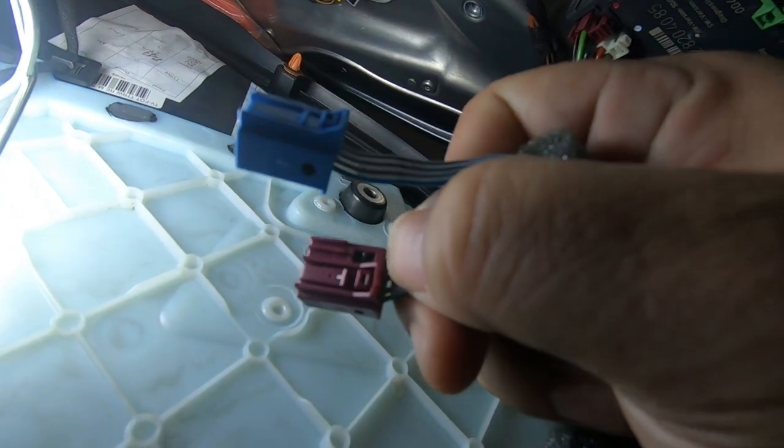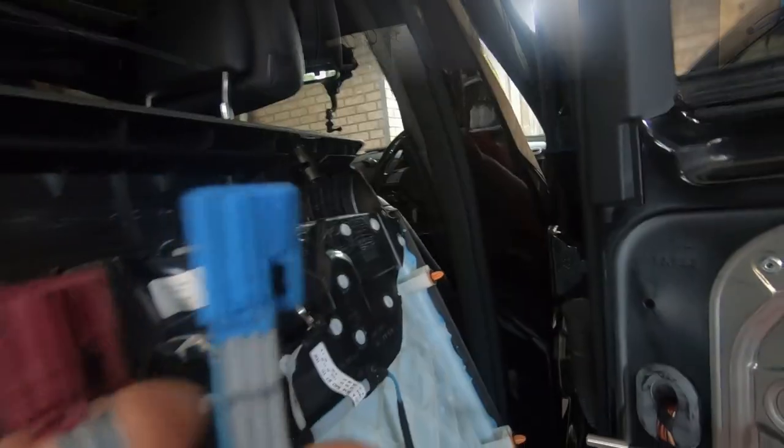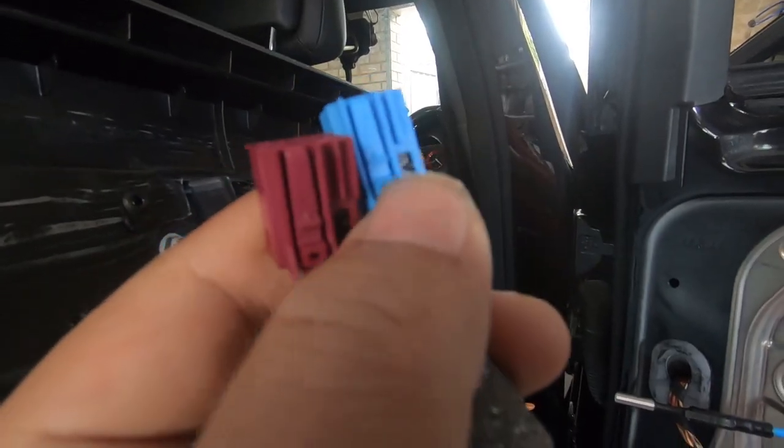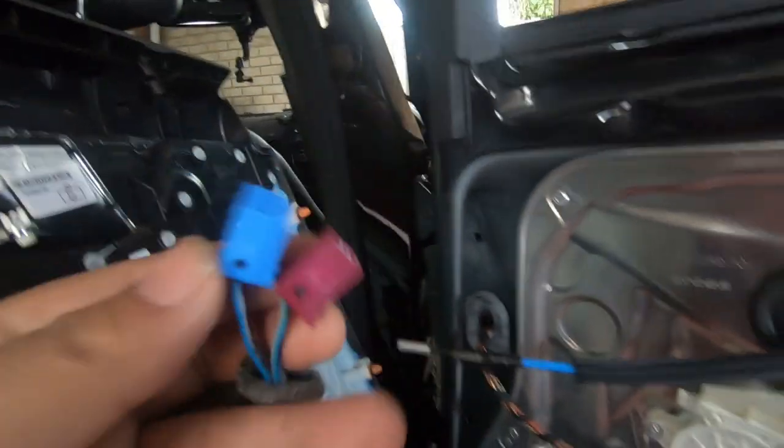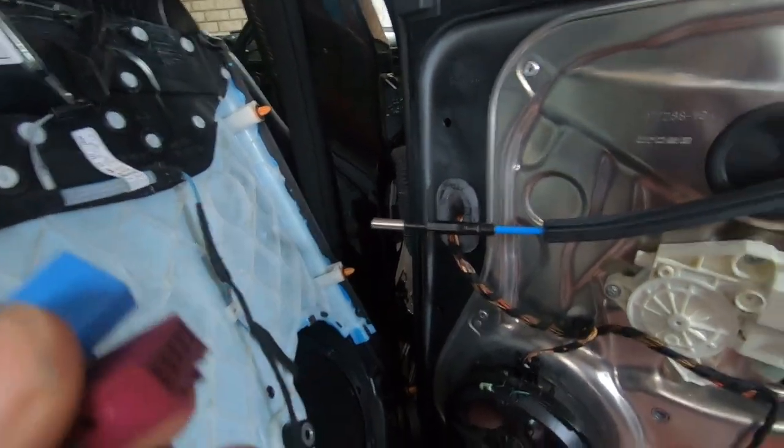All you have to do is push on these tabs and then you can release it. Yeah, these are the 2 tabs that you need to push on in order to release it. So there's 1 tab here and there's a tab here as well. As you saw then, all I did was reach underneath with my finger, press on the tab, and then pulled it out.